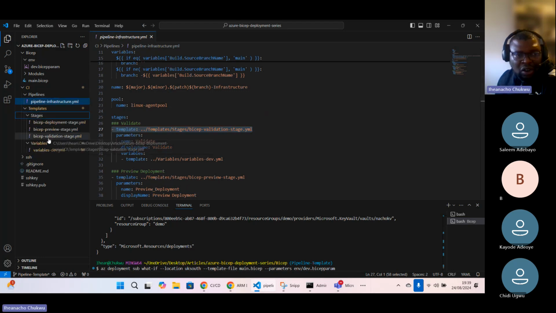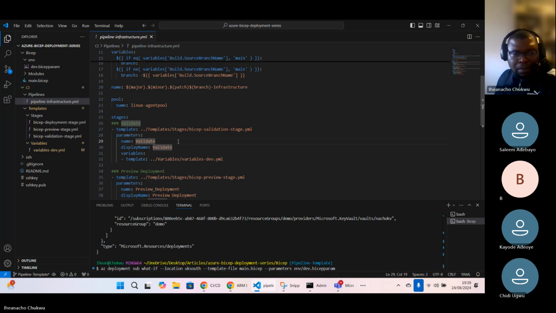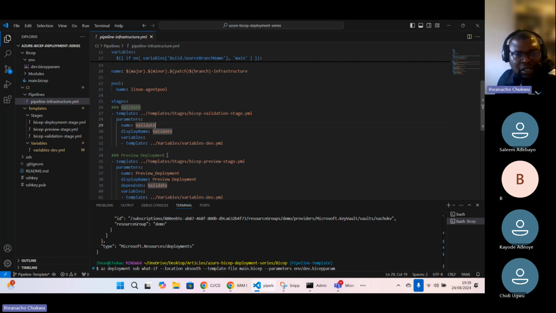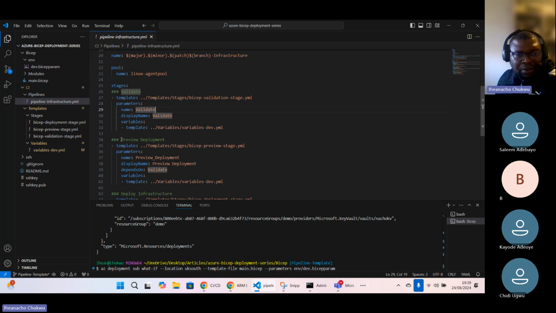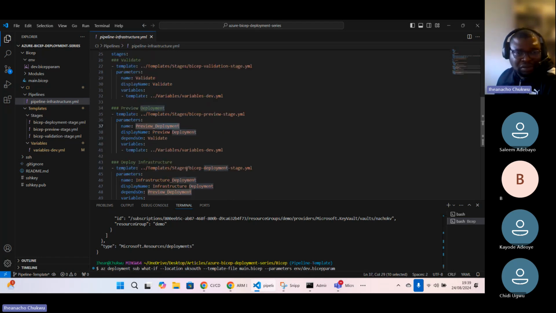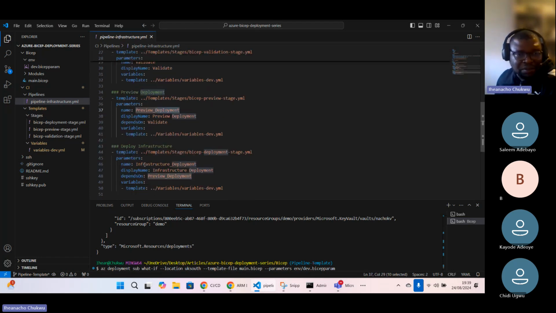We are picking this job here, which will be checking that we have a valid template file, a valid parameter file, right? And we have a good format of that template file. So the preview deployment basically does the what-if operations and also does the validation of the deployment this time around. Then, of course, lastly, we have the deploy job.